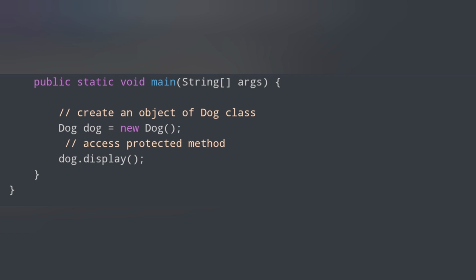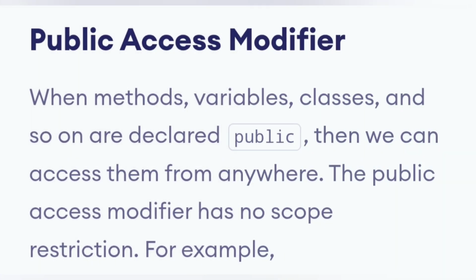The next is the public access modifier. When methods, variables, classes and so on are declared as public, then we can access them from anywhere. So the public access modifier has no scope restrictions.